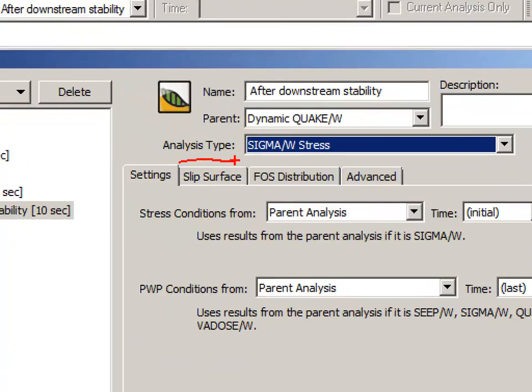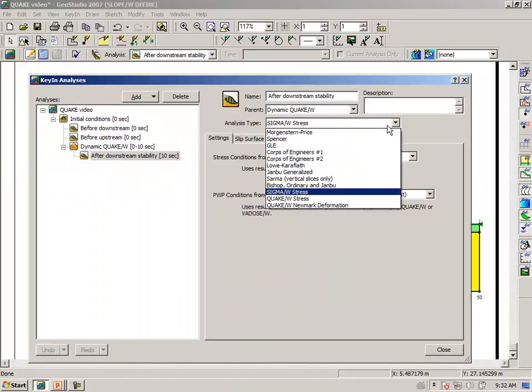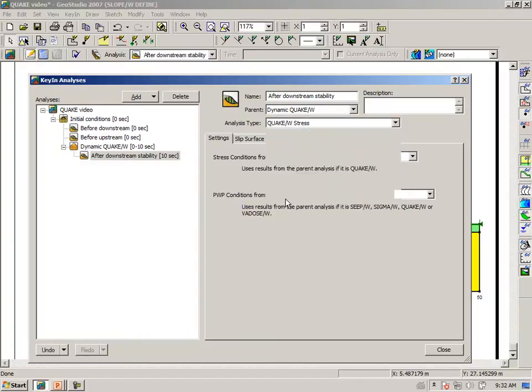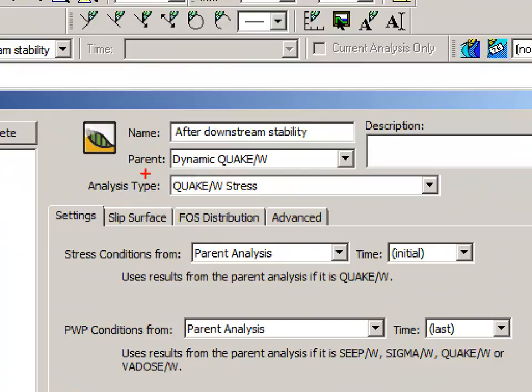In our type of analysis, first of all, we want to do a quake stress type of stability analysis. Once again, our parent is the QUAKE/W dynamic analysis.